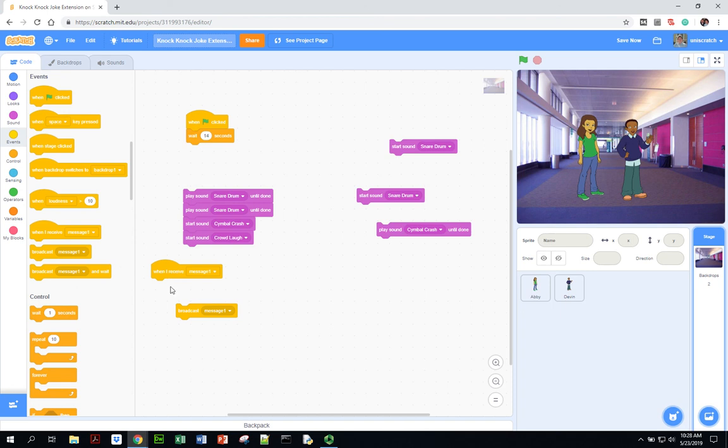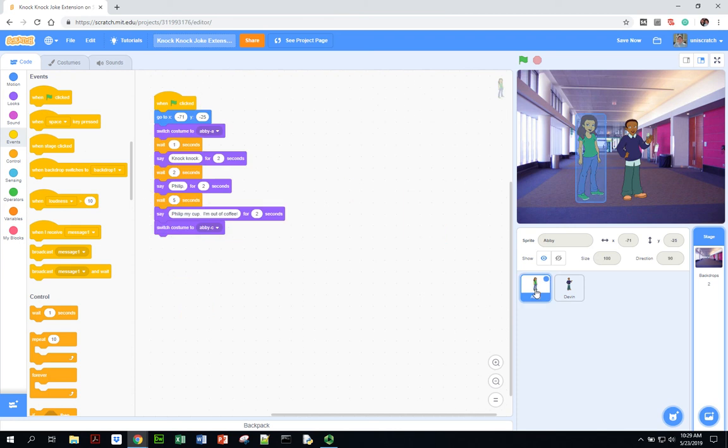And so let's think about it this way. I told the stage manager I want it to listen for when Abby is done telling the joke. Well, there's no way to do that in Scratch, but maybe what I can do is to have Abby, after the joke is all done, send a little secret message. And the secret message that she could send is this message of the joke's over. And so she could, right here, I'm actually going to put it right here.